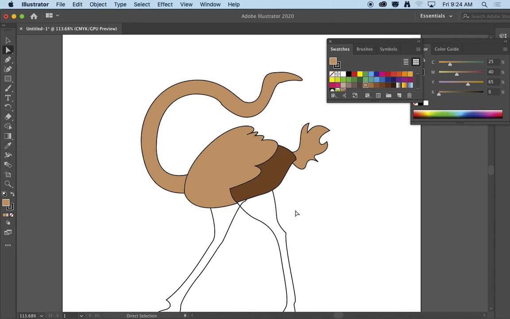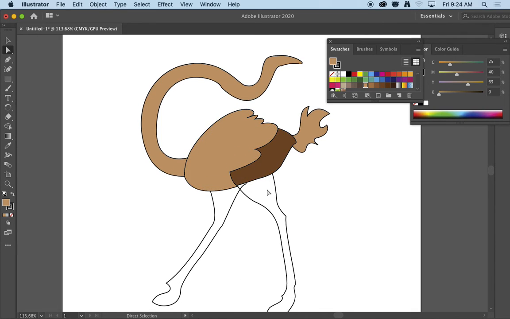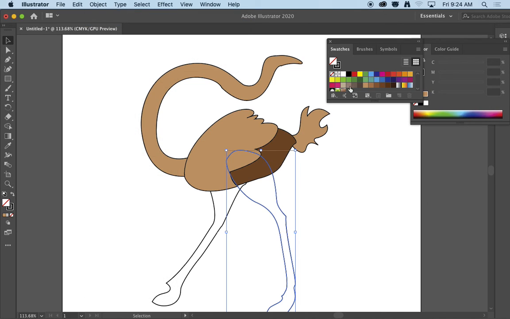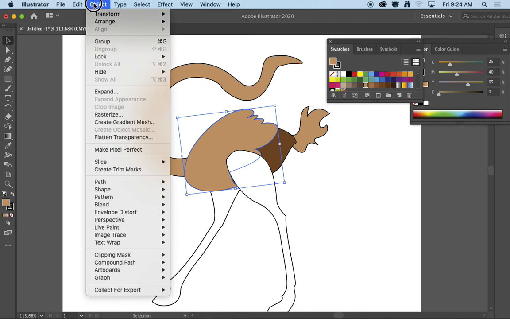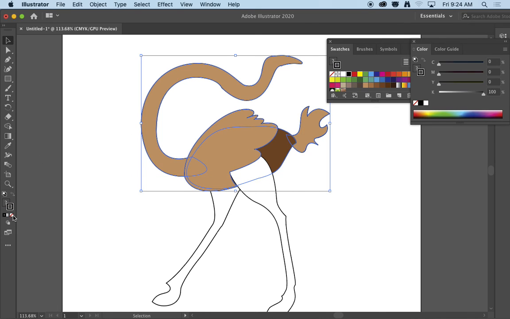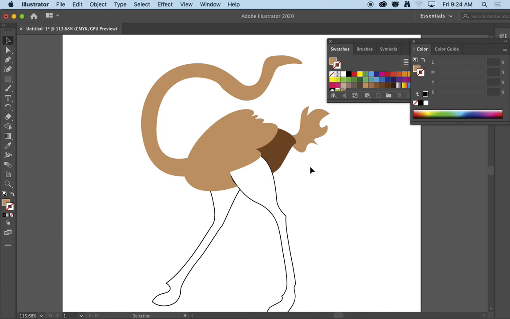And then I think the leg actually was in the front here, so I can click on that leg with the black selection tool, Object, Arrange, and bring that to the front, make it a color. So that's the basic way I would start to think about drawing these shapes of the animals and filling them with color. I don't think you need a black stroke around anything. I'm just shift clicking on the stroke, and I'm maybe going to remove that black stroke just to make it a little bit more interesting.